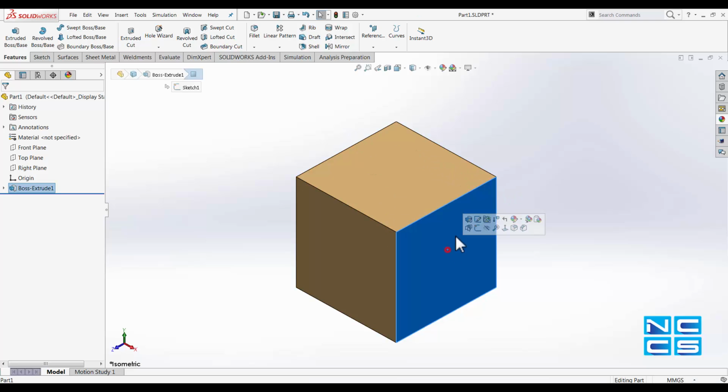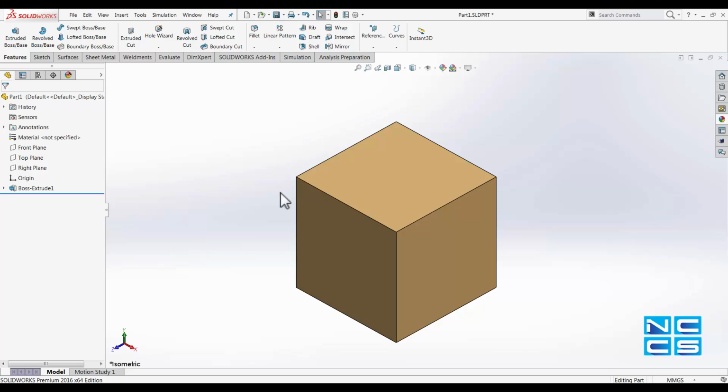We could of course draw on this face and then just extrude it this way. However, for this example, I want to use a reference plane. You can access reference plane through here, or alternatively, which is what I want to show you, identify the plane that you want to model your new reference plane off. Have that showing, holding down CTRL, and just click, hold onto that plane, and just drag.